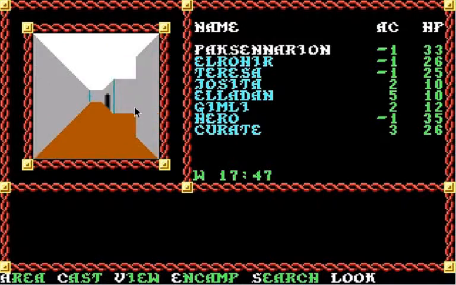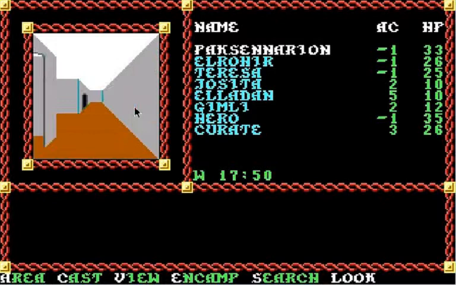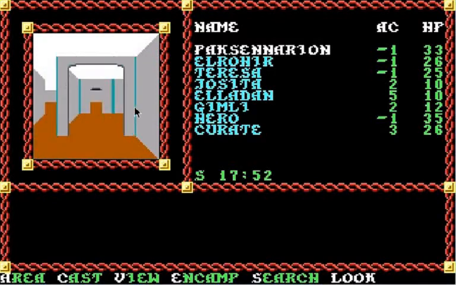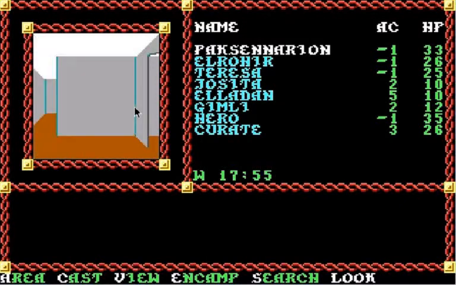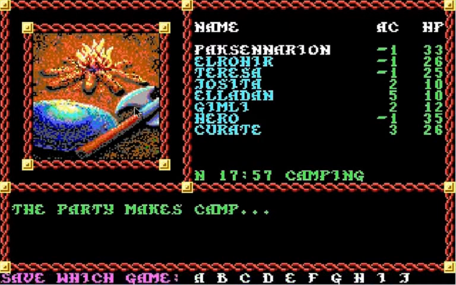Now we're going to go all the way west and then up through here and then across to there and then down through one doorway over there, down there, and through that archway is a very, very tough battle indeed, so this is a good place to encamp and save the game.